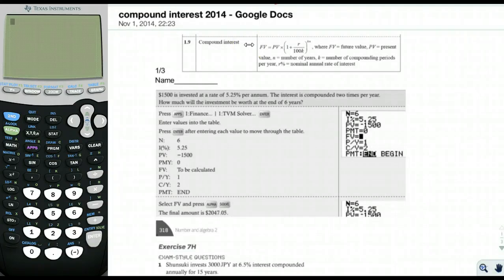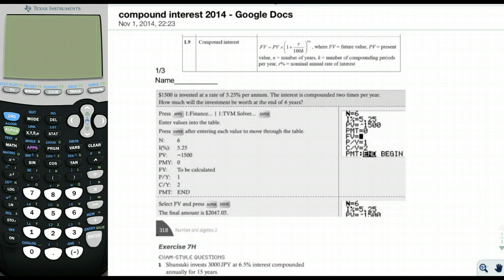Hello, first thing I'm going to show you about compound interest is how to use the GDC to calculate compound interest very easily. Just to review, we'll look back at the problem that we did in the investigation. When you do a compound interest problem, the calculator does a lot of the work for you. So, do you need to write out the formula with the substitutions done?